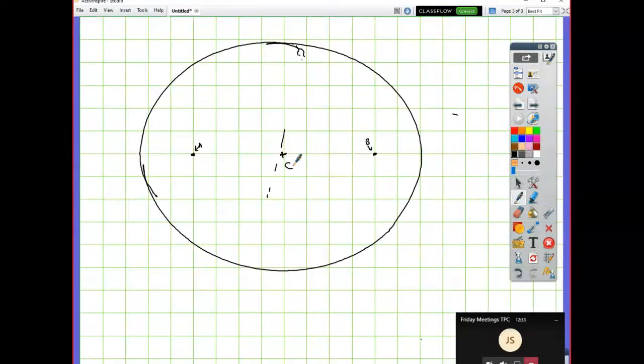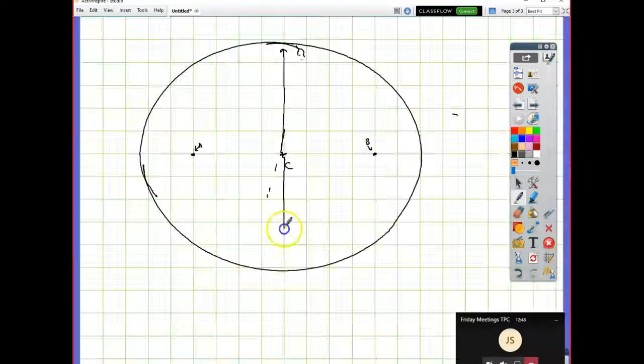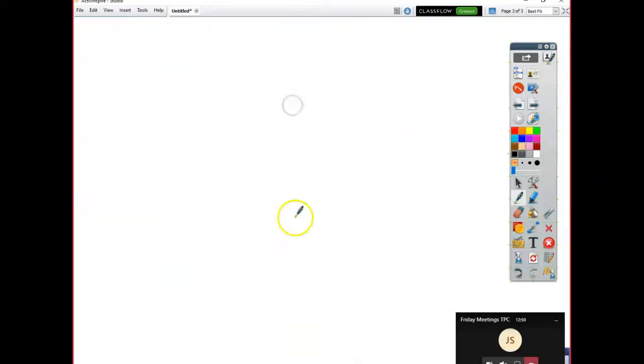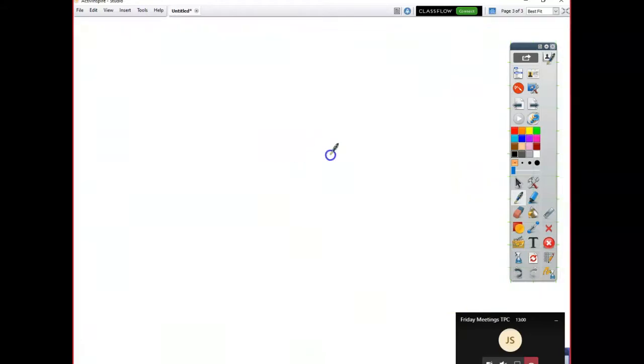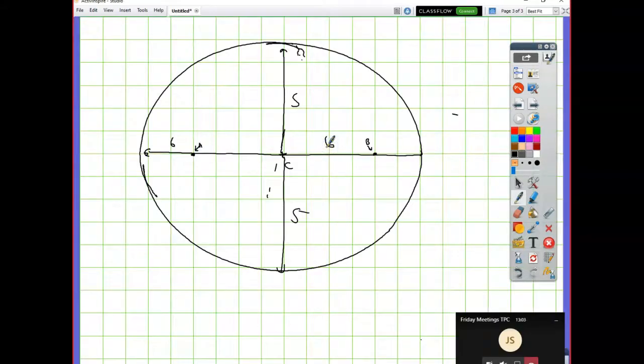Now the difference between an ellipse and a circle is an ellipse is a circle, but it's bent and broken, right? It's got a smaller radius one way than the other way. And so an ellipse in this direction has a distance of 1, 2, 3, 4, 5. So this goes 5 up and 5 down. And in this direction, I have 6. I'm going to pretend like it went through right here, so I don't have to do some rounding. So it's going 6 this way and 6 this way. Are we in good agreement?